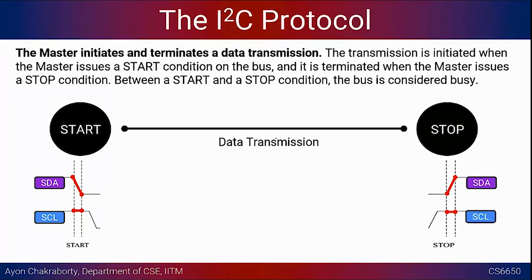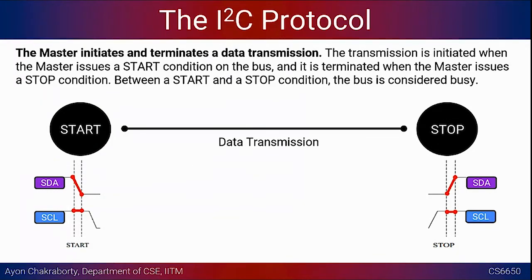So the transmission is initiated when the master issues a start condition on the bus, and is terminated when the master issues a stop condition. And in between these 2 states, the data transmission will take place. A more common example is, let us assume, data being transmitted from the microcontroller configured as the master and the sensors configured as slaves. Whereas you can do it the other way around, you can have multiple masters and so on, but we are not going into those kinds of variations, although the protocol allows them.